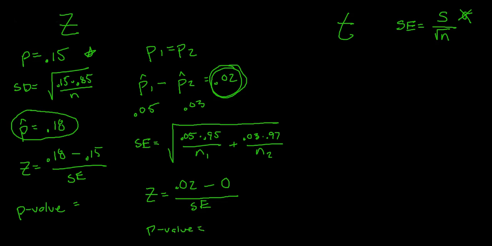Now, some teachers will teach you that for the standard error here, you should pool your data together. You don't have to pool. You could still get away with not pooling and still get the question correct. It is recommended that you pool, though. When I show an example at the end of this video, you will see an example of pooling.